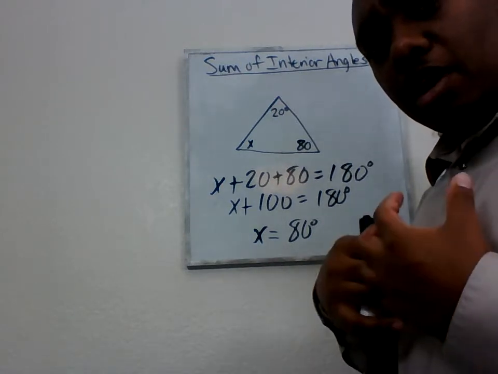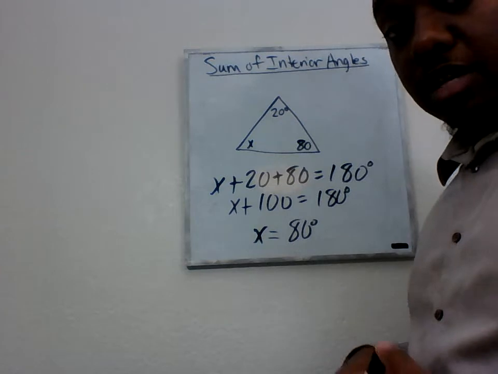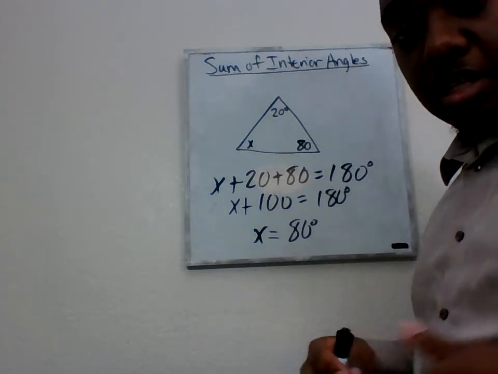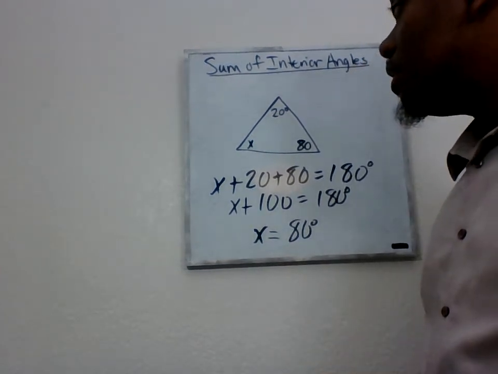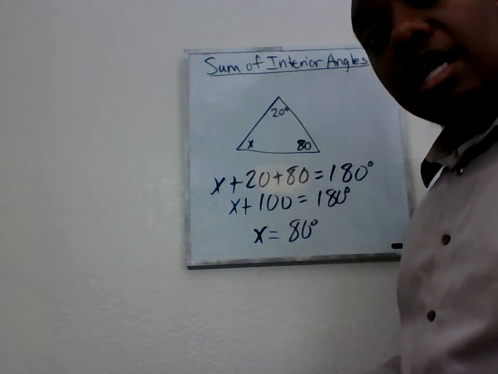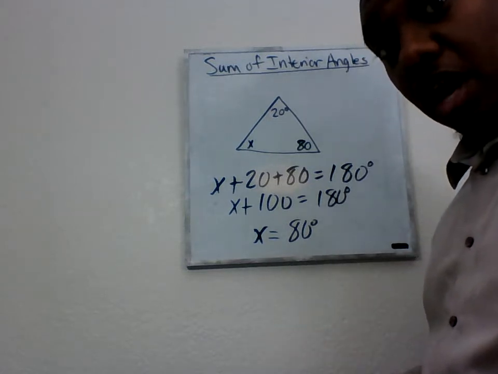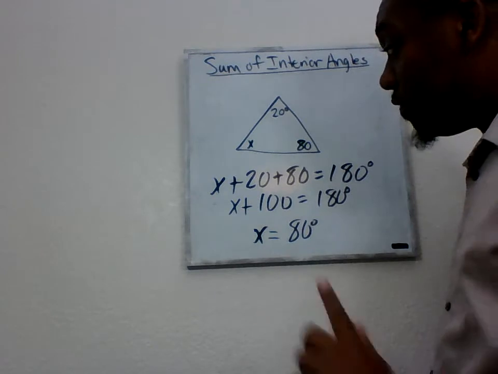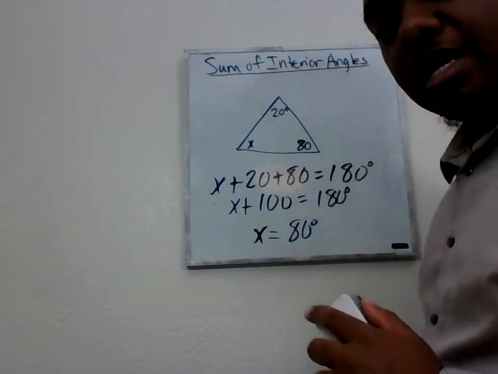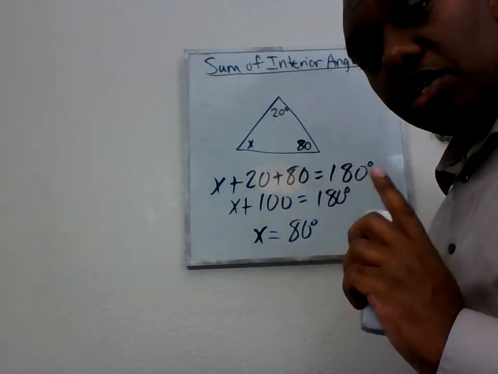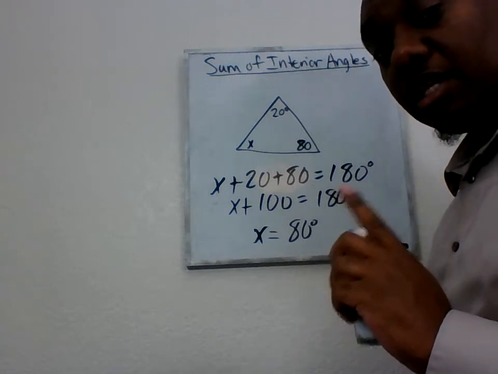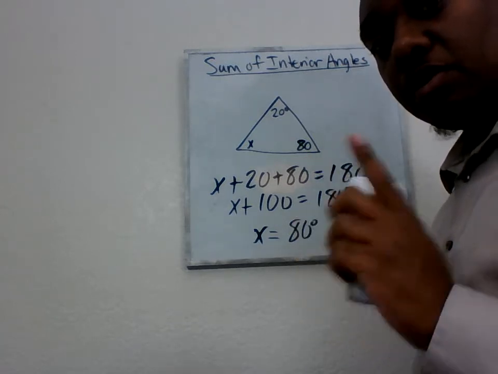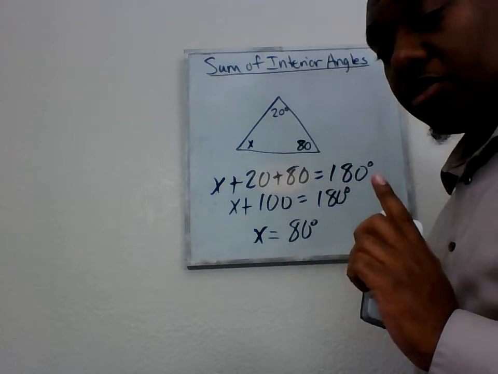Well, what about for other polygons? So say a quadrilateral and a pentagon and so on and so forth. Well, I will show you the general formula and then I will show you where we get that from. Shall we? Let's begin. So first of all, it's very important for you to remember that the angles in a triangle equal 180 degrees when you add them all up. The interior angles of a triangle equal 180 degrees. That is very important to remember.